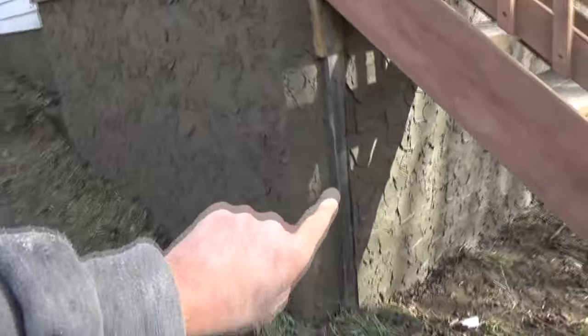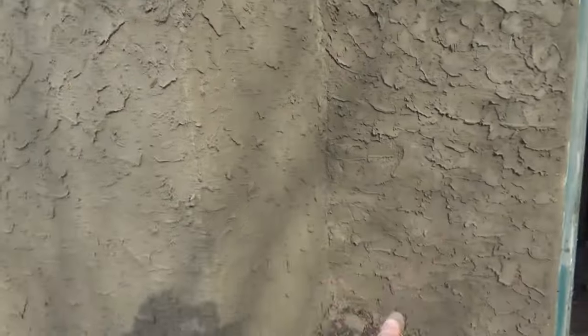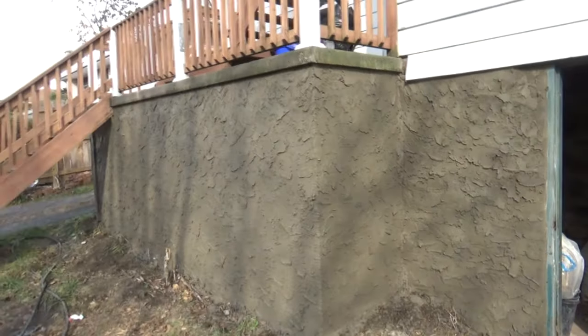Okay, it's looking better. We got it all plastered up. Got it all plastered up over there. Then come over here. It hid a lot of our sins. And then over here where that stone was showing, if you remember that, so that's all done.